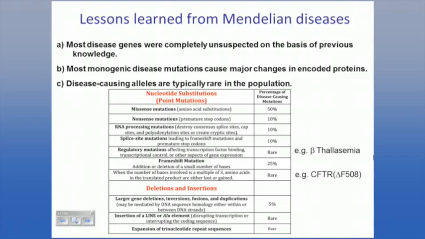Most of the severe, high-effect mutations, which is what you see in Mendelian disease, the single-gene Mendelian diseases, affect the proteins. Roughly half are missense, and a lot of the remaining are nonsense, splice site, or severely affect the stability or structure of the RNA. It turns out that in this category of mutations, it's rare to see regulatory mutations. But that may not be true for more common diseases.